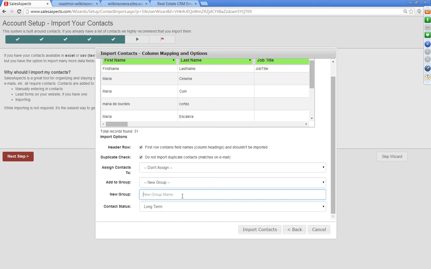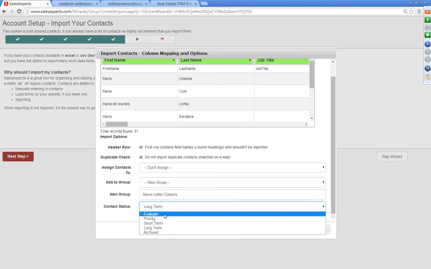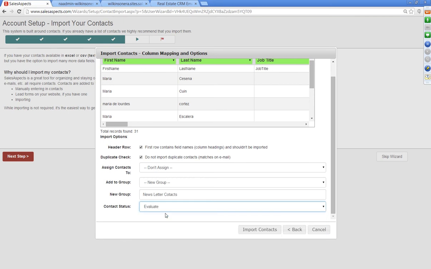So I'm just going to go ahead and say this is my newsletter contacts or something like that. And contact status, maybe I'm going to put them in evaluate. So as soon as I import them, I want to then evaluate them. And we are ready to go.